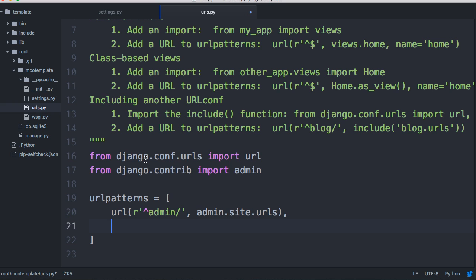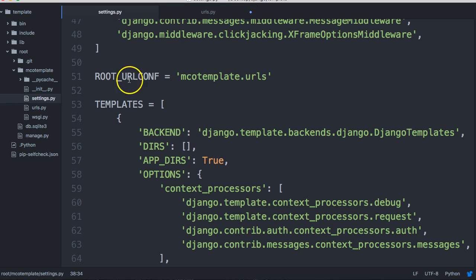And then when we get to the other app, that's where we'll have a lot of our URL patterns set up. All right, so this is the main one, and then everything branches off there normally. Or we can just throw everything in this one. That works too. All right, back to settings.py file. So that's all you need to know. Root URL conf is just setting our path to our urls.py file.